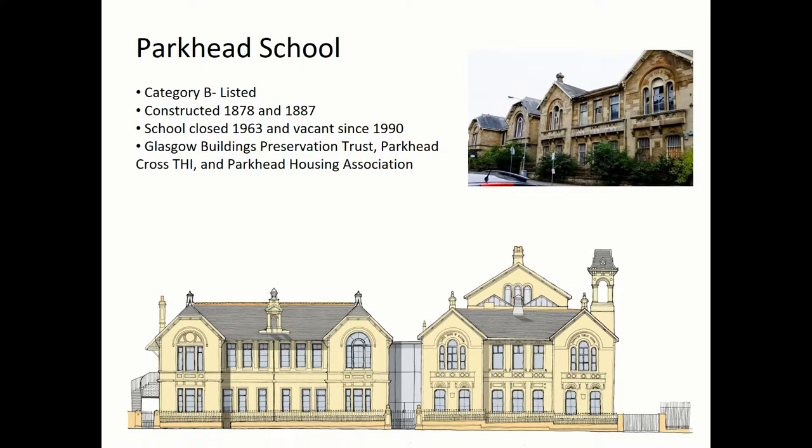You can see the tender that went out at the top — that's the Parkhead school, and there's an architectural drawing of what it will look like. It'll be reopening next spring. In the middle where the two buildings join there's a foyer, and in the tender the THI was asking for artists or weavers to come in and design four artist panels for this space, talking about the heritage of Parkhead, as this building will be used as a community hub and business centre.